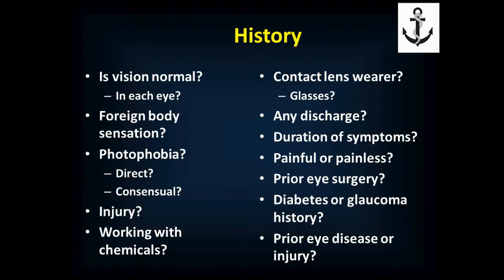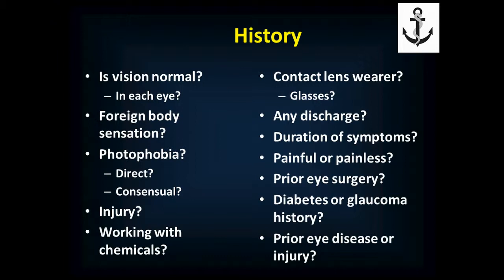So a patient comes to you with an eye complaint. My eye hurts, there's something in my eye, I woke up this morning, my eye looked red, I can't see from my eye. It could be any of a number of things. You need to do an ophthalmologic history. So you're going to do your general medical history as well, but things you want to know specifically to the eye. Is the vision normal, and is it normal in both eyes, and is it the same in both eyes if it's always the same, or if they wear glasses and they don't have their glasses, or they wear contacts and they took their contacts out, is it what you would expect it to be without your glasses or contacts?